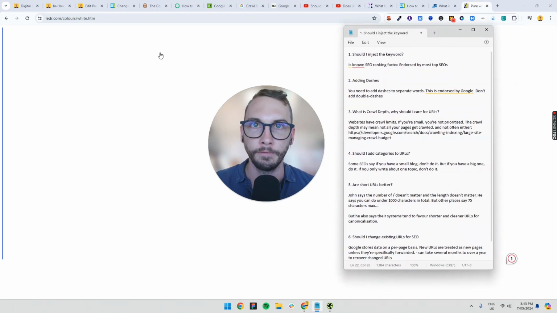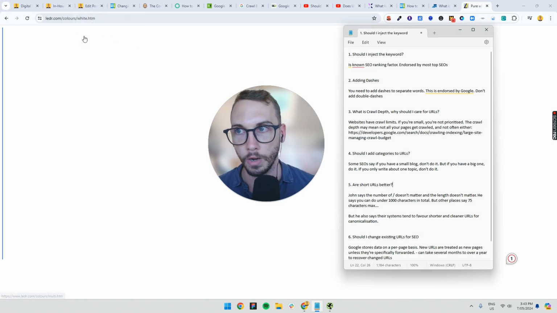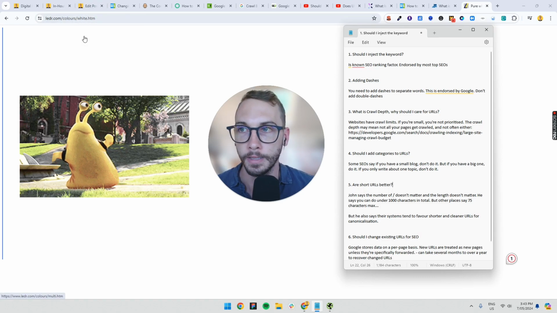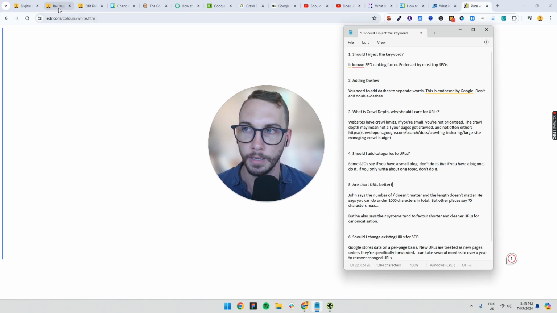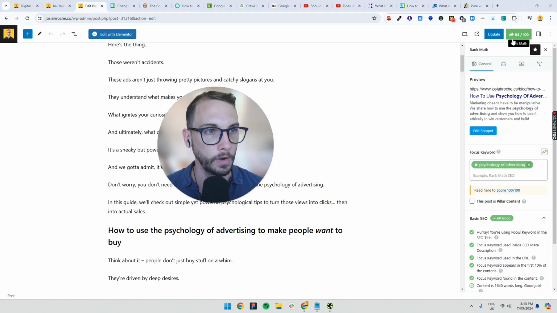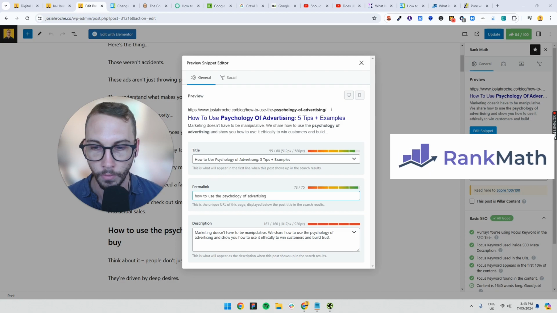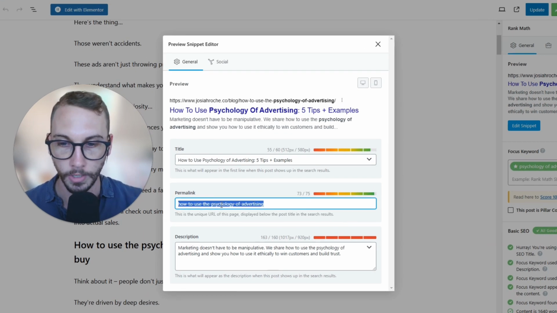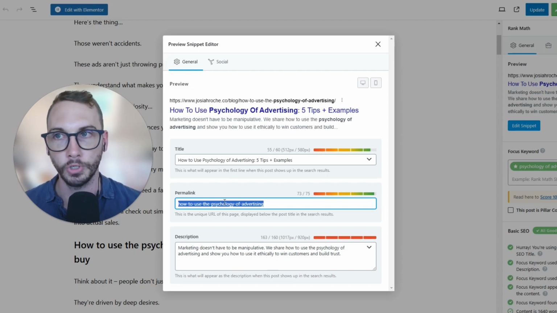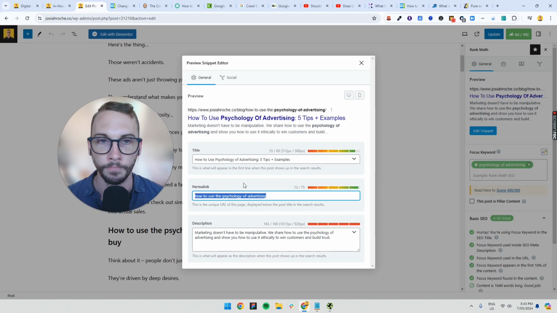Before we do though, if you don't know how to actually edit the permalink or the URL, or we call it a slug in the SEO world, all you need to do, depending if you're on WordPress, you might find a section somewhere in there, or using plugins like Yoast, or I'm using RankMath here, where you can actually change the permalink structure. But if you're using Squarespace or something else, there's usually an option there. Just do a bit of digging, use ChatGPT, or just go into the how-to guides for that. But anyway, let's go through it.